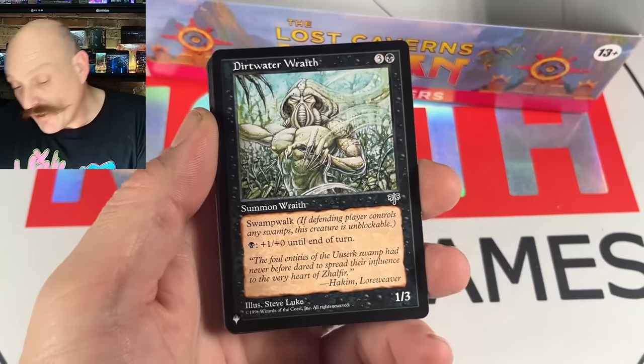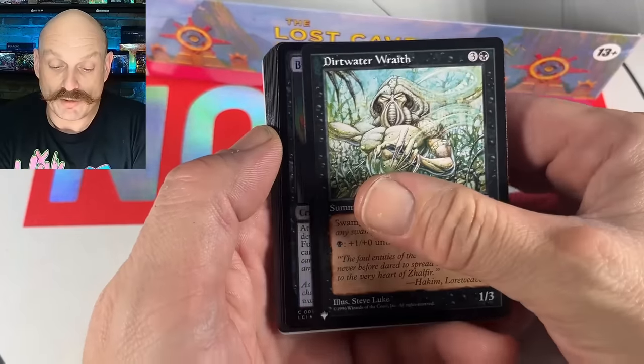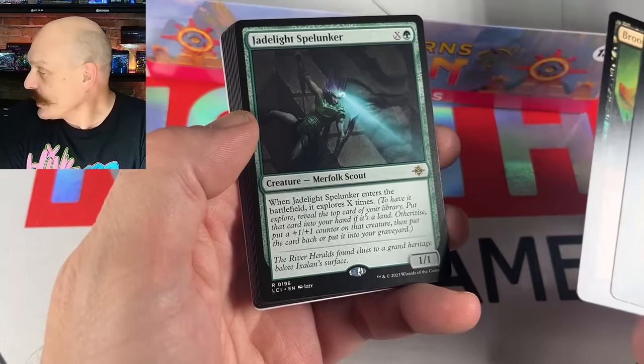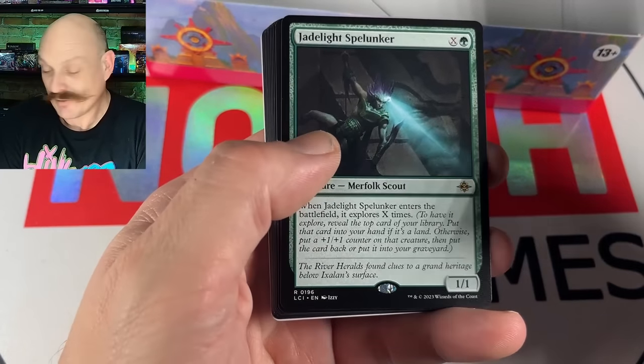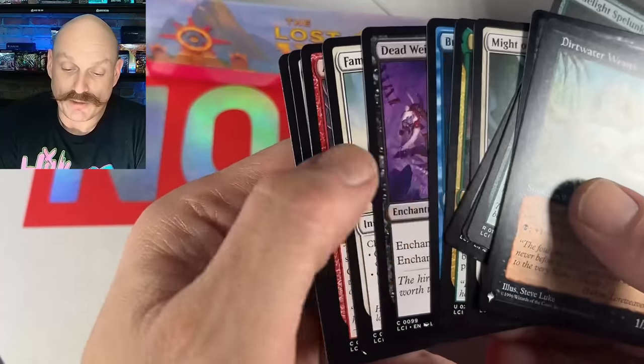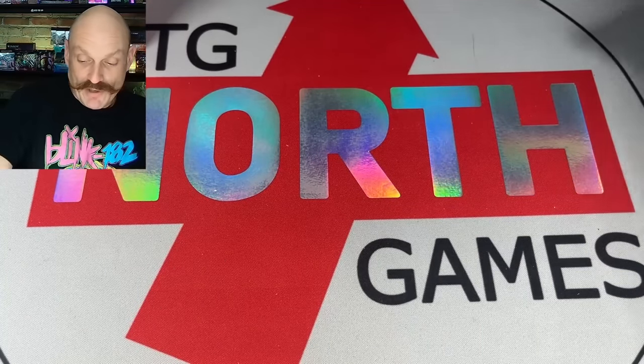Dirt Water Wraith for the last pack of the box, Jake. Swampwalk, though, right? Dirt Water Wraith. Mycoid. Jade Light Spelunker. Oh, you remember Jade Light Ranger? Yeah. Explorer? Buy a box, the set. I don't know that. I mean, they didn't send it to promos on time either, but. All right, Jake. Box topper, Jake. Are you ready for your.